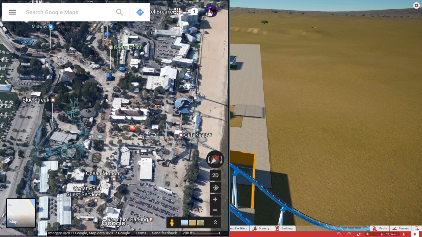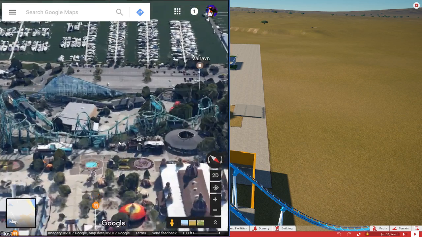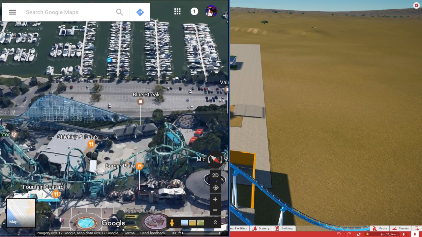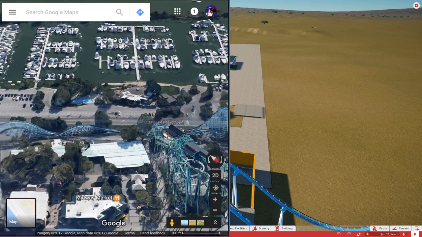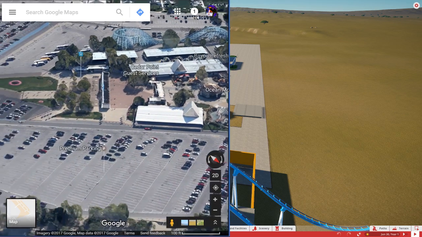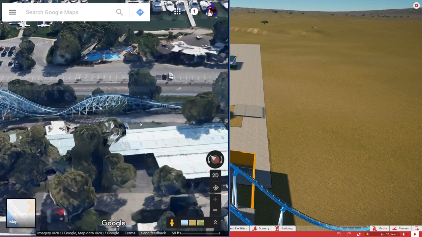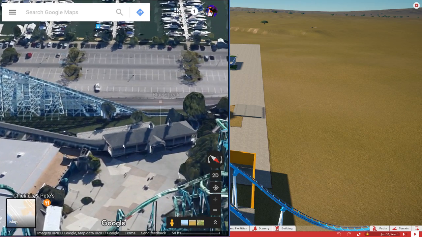If I hold control, I can actually do this. So this is where we're at right now. And if we look at where we're at, we just built Raptor here, and our next section, what I want to do is actually build Blue Streak over here, which is an easy little wooden coaster. It's an out and back wooden coaster, which should be fairly easy. It goes up to the front, so it'll be on the side over here. So it'll be a fairly easy design, I think. I'm going to get the statistics on it, and we can build it pretty accurately.